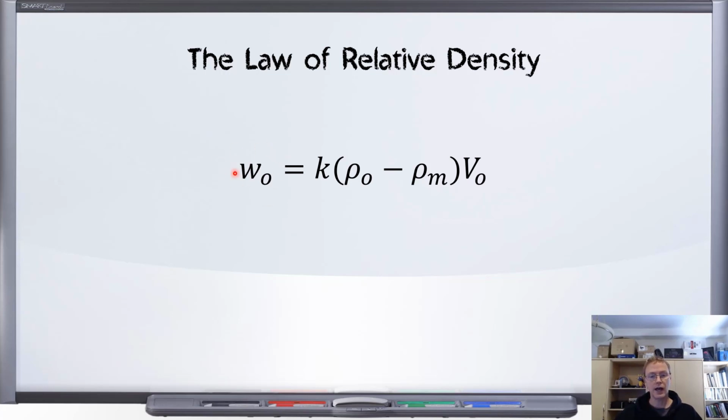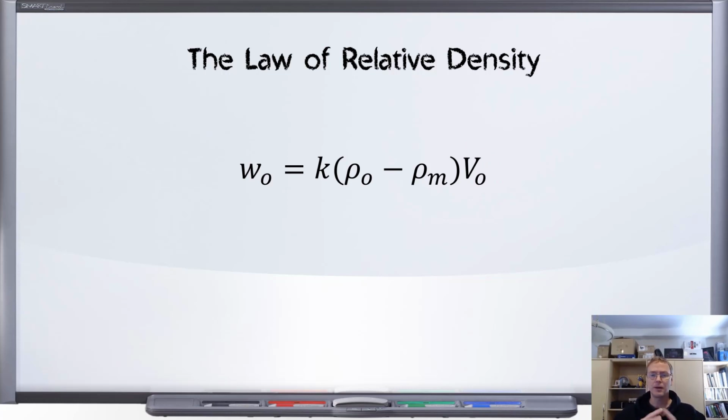Weight, the weight of an object, is directional. Weight pulls down. Heavy objects sink downward in lighter mediums. Lighter objects float up. We know that it goes up and down. It's specific to a direction. But the globers are correct. This equation doesn't have any direction to it. Density is not directional. Density is the same in all directions. It's density. Volume also does not have any direction to it.